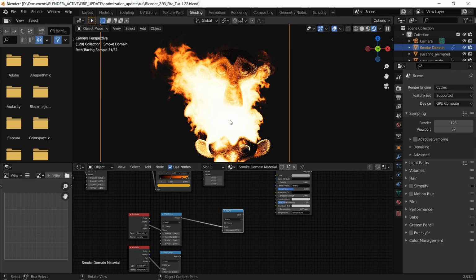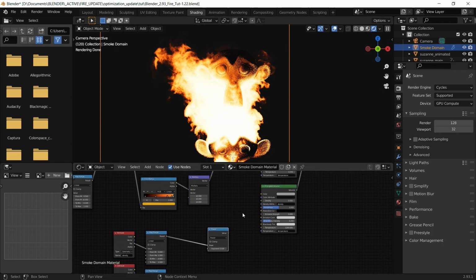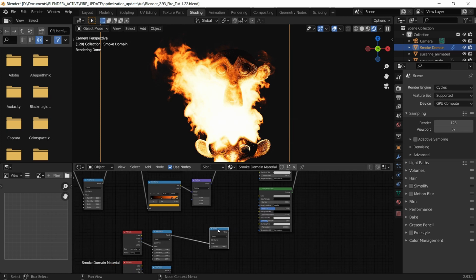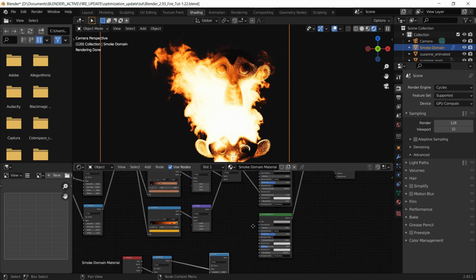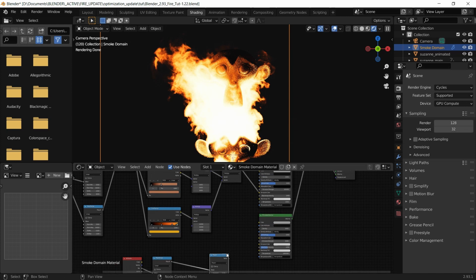Basically it tightens it up. For example, the bright area is all the way up here, so when you use power, it brings it down to here and it brightens it up even more. It's like the gamma in compositing. I don't know if you used that before, but anyway, that's what that is.